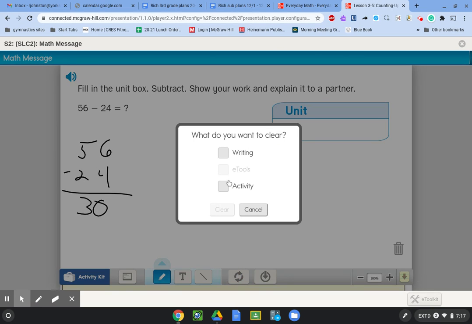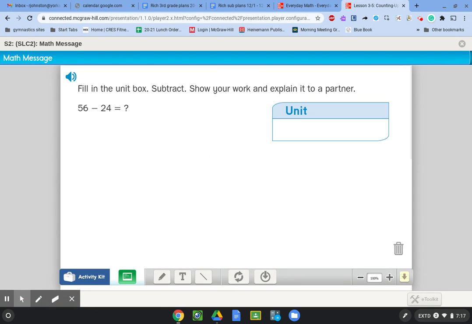The way I want to focus on you also could have used your number grid, right? You could have used your number grid, and you could have found 24 and counted up to 56, or you could have found 56 and counted back to 24, remembering to every time you go up or down a number grid, you're going by 10. Every time you go right or left, you're adding or subtracting 1. So you could have used your number grid. That's another strategy that would have worked. And we all have number grids in our totes, in our math kits that we could have used.